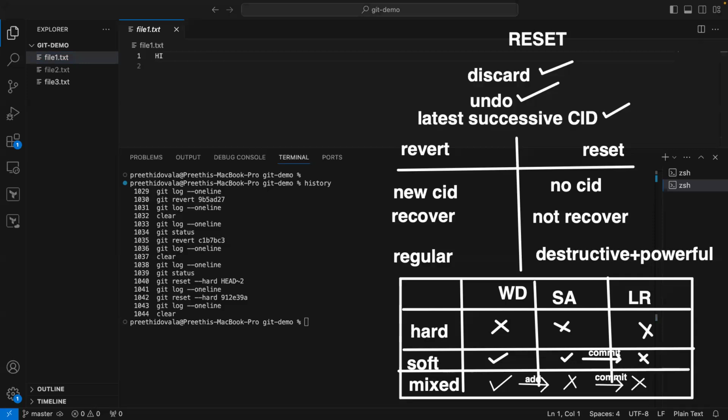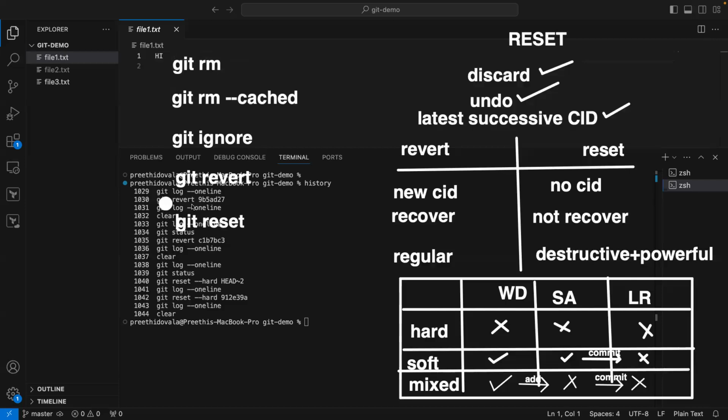So we have learned about rm --cached, ignore, revert, and reset. Let me give a recap of the things. We have seen git rm, git rm --cached, git ignore, git revert, and git reset, again with different types of resets.